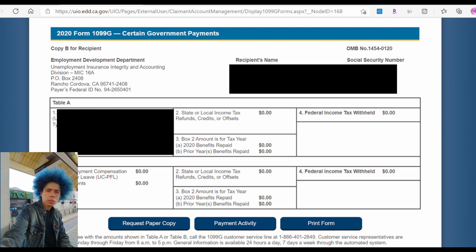So like I said, you have to verify your benefits, you have to certify, you have to want to continue certifying, and this will not let you do so if it's incorrect, okay? Now I made a couple of videos again on what kind of documents you have to actually send to the EDD department so you can verify your account. So remember, watch those videos, okay? But make sure everything's the same.